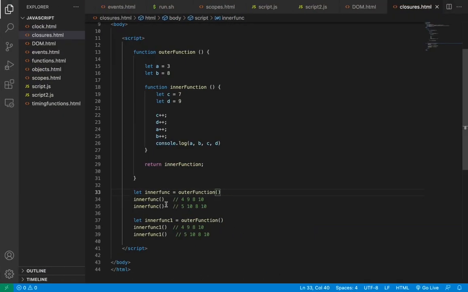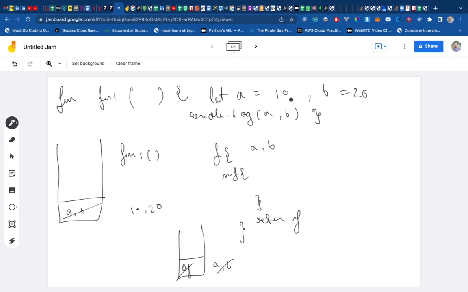Why? At line number 34 I am trying to print a and b, even incrementing them. It is totally possible, those are incremented also. It means that a and b were never deleted. They never went out of the memory.